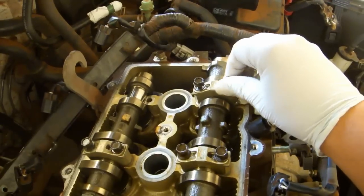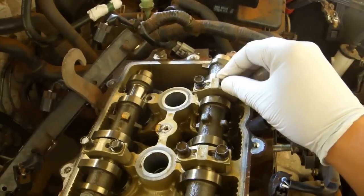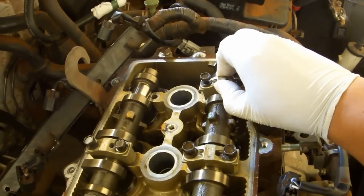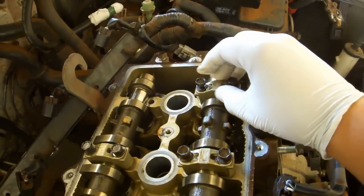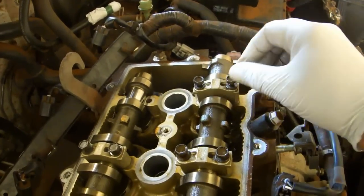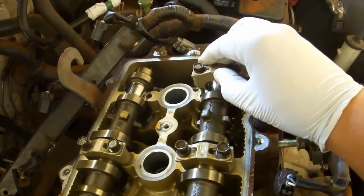Do that by screwing the bolts in just a couple of threads so that they are held in place. Then lift up on the bearing cap to de-seat it from the bearing surface. The oil will have it sucked in. Then you can go ahead and loosen the bolts all the way again and lift the entire thing off.